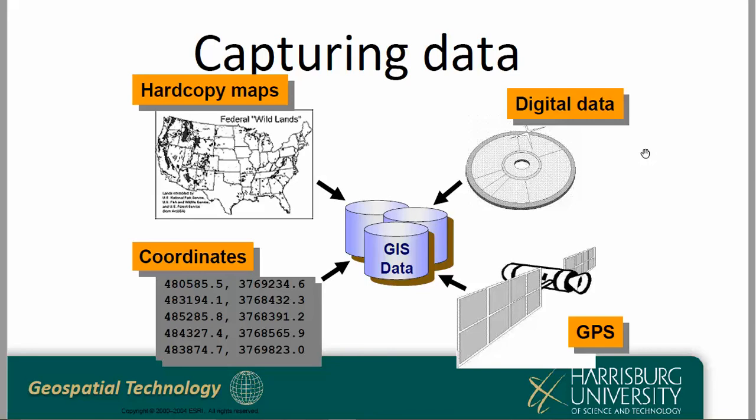And we'll explore some of those digital data sources as the class goes on as well. In the lower left, you see coordinates. So an actual point, such as latitude and longitude, or even the center of an address location, like a property center, could be a specific coordinate that is used to store information. And sometimes those coordinates come from GPS, or global positioning systems, where they give us those pinpoint locations on the surface of the Earth. So capturing all that information are ways that we can pull that information and bring it into GIS.